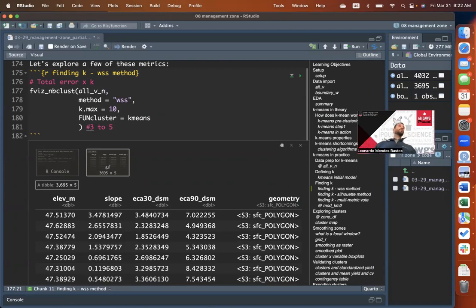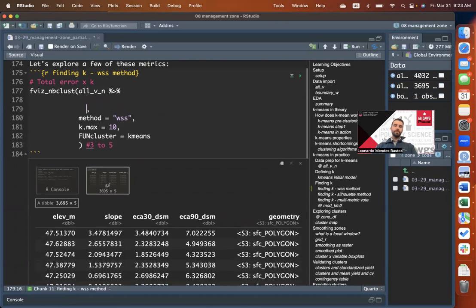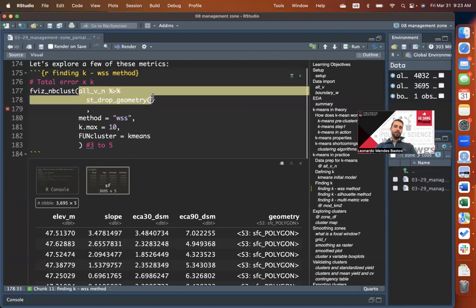So one on-the-fly solution here is if you come to the end, you add a pipe. I just want to hit return to break the code to make it easier to see. There's a function called st_drop_geometry that I want to use on the fly here. So if I go ahead and only run this piece of the code, it does what the name implies.